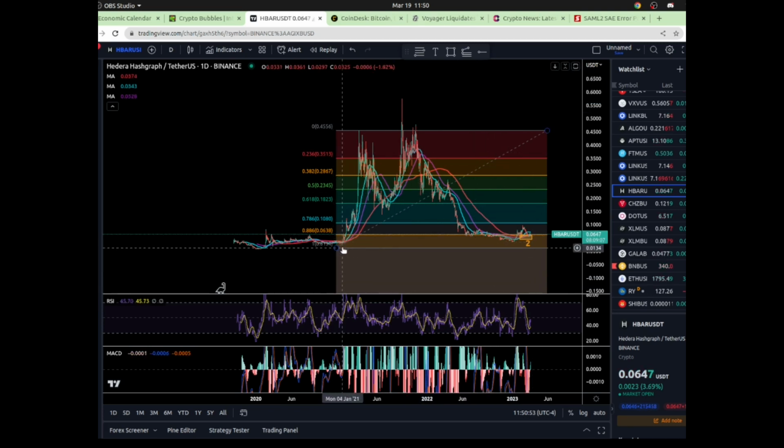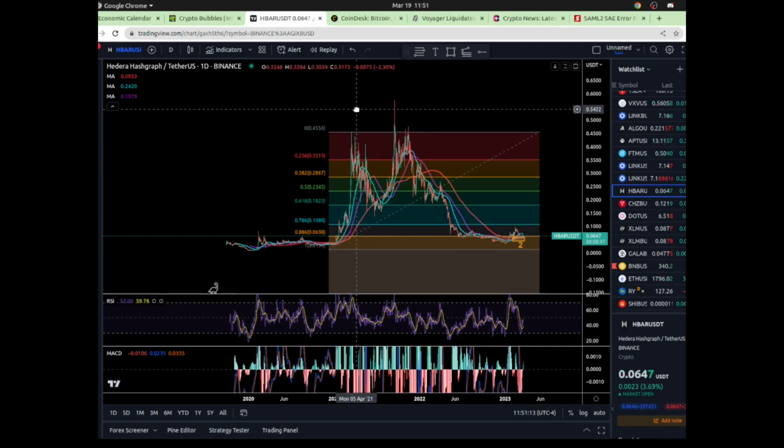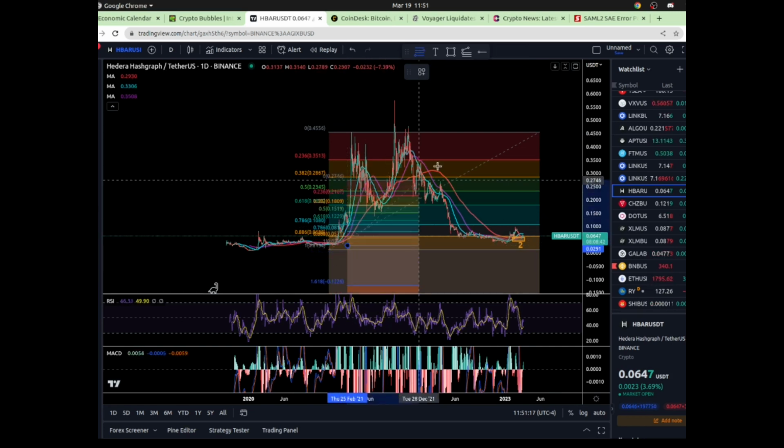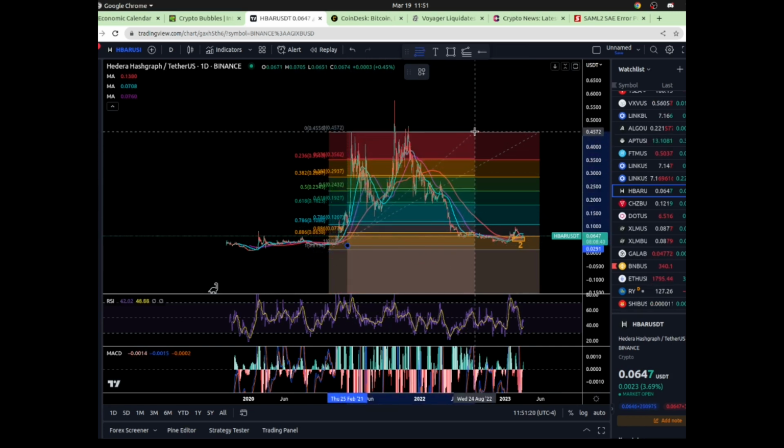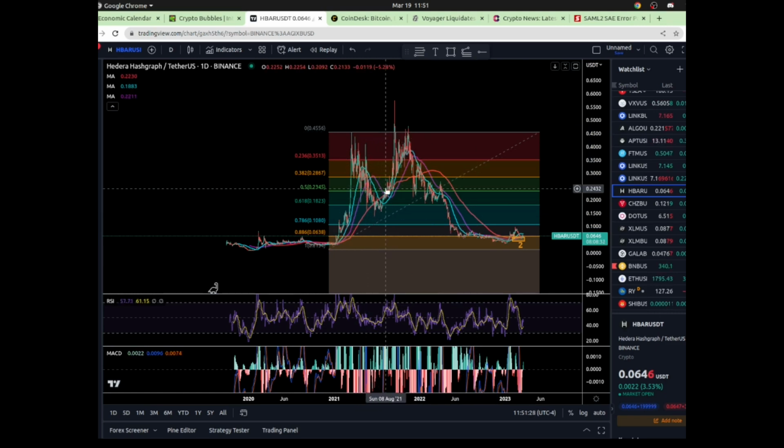As you can see, once again, I would rather count this maybe as a 1, an A, B, C. This was the 3, the 4, and we had the explosive fifth wave. Because if I count this as a 1, 2, and this the whole 3, well, I would say that, let me see here. Yeah, we would have gone way too low, so I cannot count it as a wave 4.